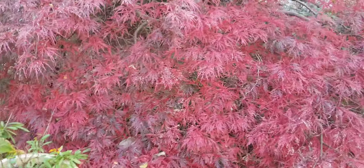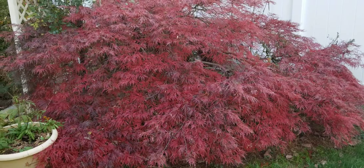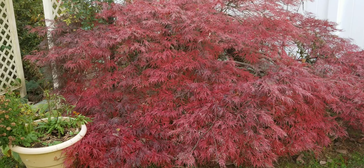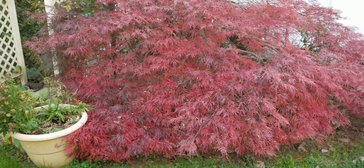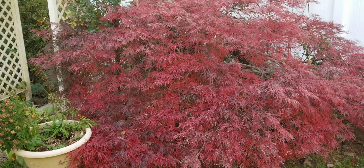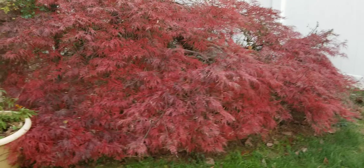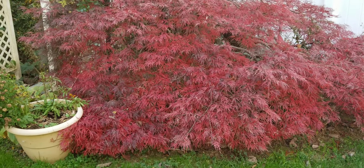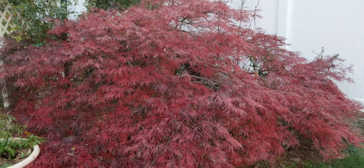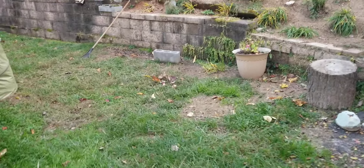And as you guys already know, I have my Japanese maple. Look at that color — let me stand back so you can get a full view of this gorgeous Japanese maple. That red is gorgeous, isn't it just spectacular? I have to trim it up, especially on the edges over here, but I just love the color so much. I love how big and lush it gets — it takes everything I have to not want to chop on it, but I need to give it a haircut. I don't know if I'll cry or what, but I gotta just do it.